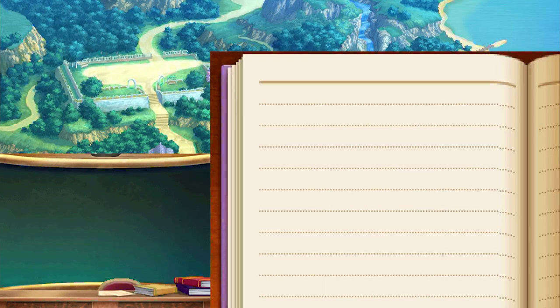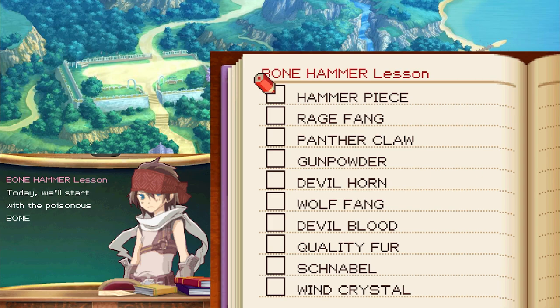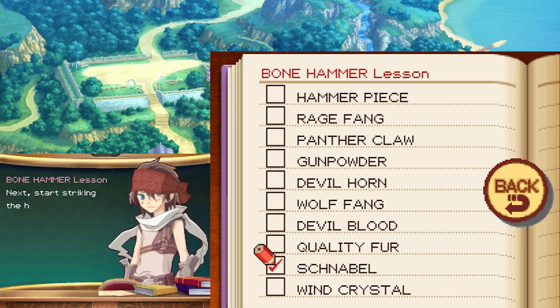Alright, final hammers. Today, we'll start with the poisonous bone hammer. You will first need a schnagel. Next, we'll start striking the hammer with a hammer piece. You will also require a rage fang for the hammerhead. A devil horn will make a proper sturdy handle. Then use some gunpowder. Be careful, though. Finally, strengthen the poison with devil blood.